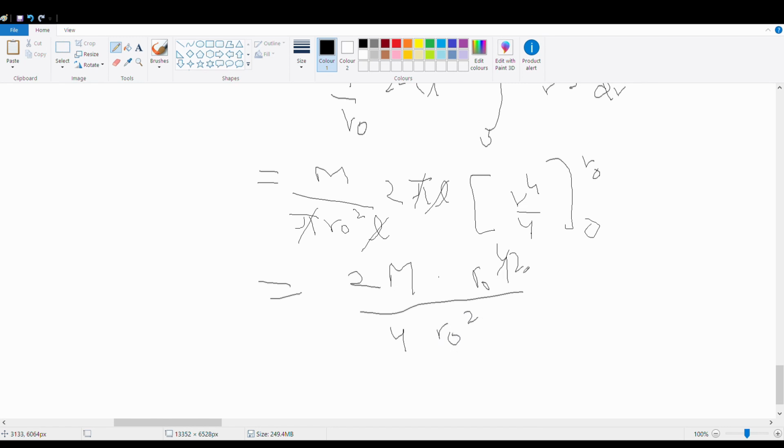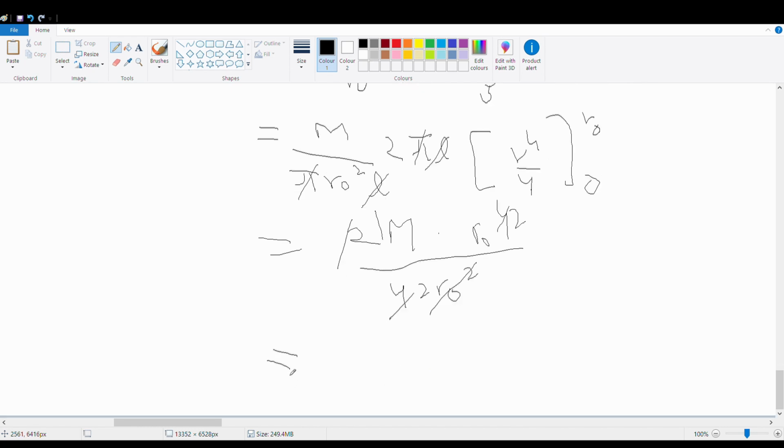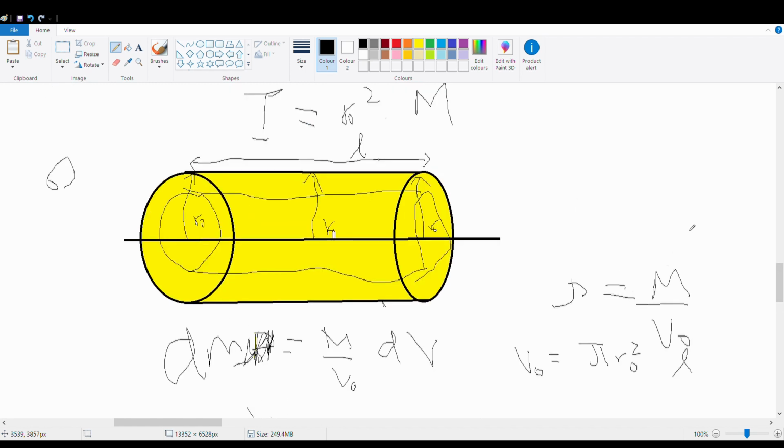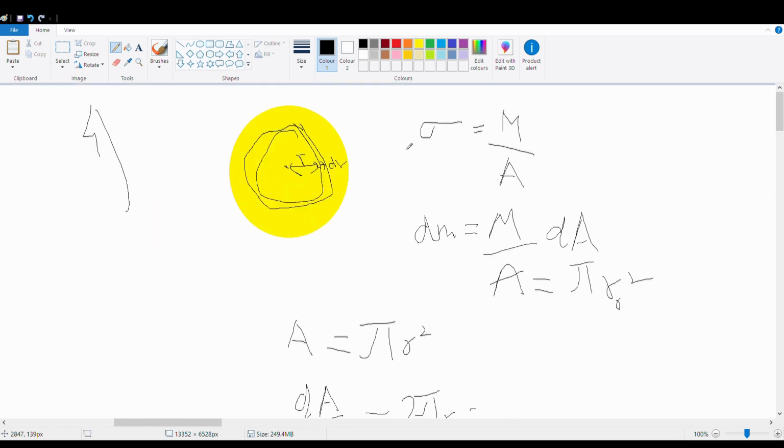We'll cut the first one over there, we'll cut this entirely, we'll write this as 1 and we'll write this as 2. So as you'll see, the result is identical to that of the case with disk, and they're really similar when you look at them. So this is the moment of inertia of a solid cylinder about its axis. This might have confused a few of you. I'm really sorry for that. We're actually writing rho as m by v naught. Okay, so that concludes our case of a cylinder.